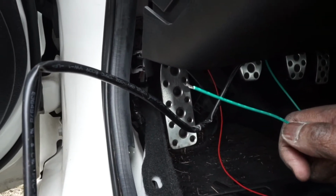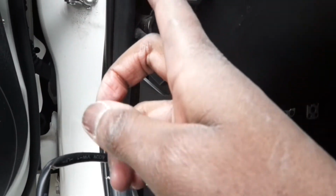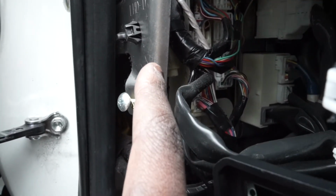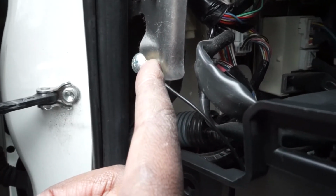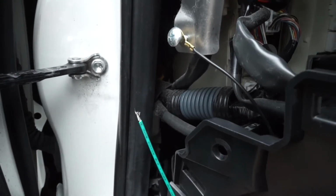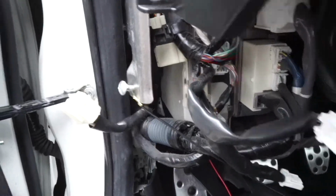And what I've been reading and researching is that there's a turn signal wire in one of these clips in here. I have to pull it out. It's a green wire, and I have to splice this wire into the turn signal wire. So that's what I'm going to do here in a second.